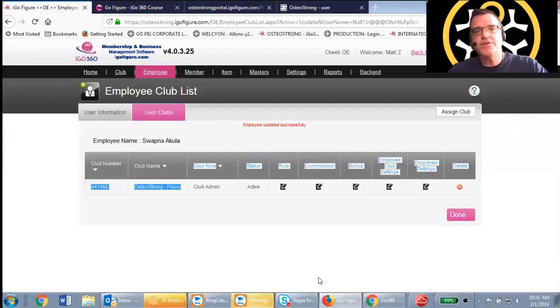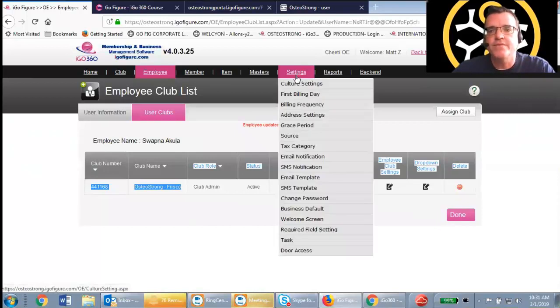We're covering the OE tier training, and now we're going to deep dive into the appointment and task settings features in the software. So in the OE tier, you have basic settings, and one of these settings is task, which is another fancy way of saying appointments or stuff you can click and add to your calendar. You also have in here email notifications, SMS notifications, templates, and SMS templates.